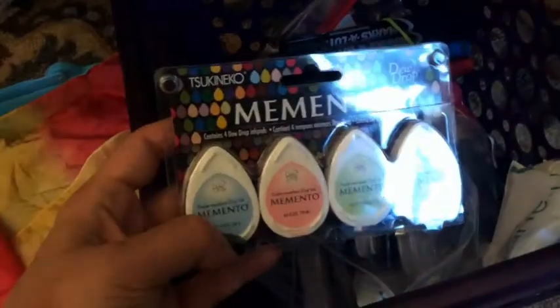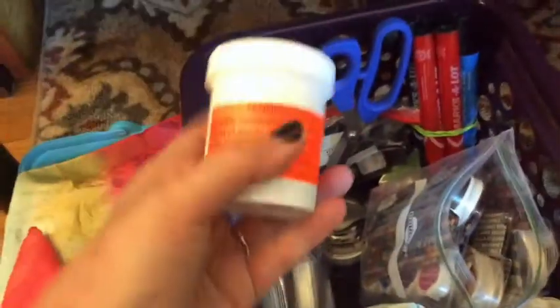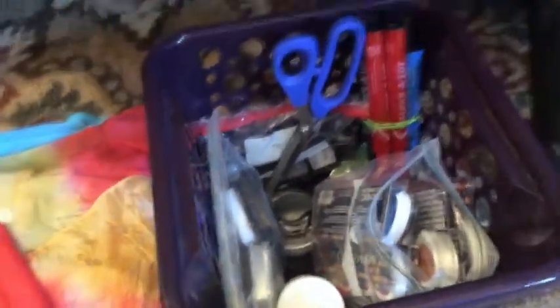Also under the desk, there's a notebook. I keep my edging supplies. So some of these little ink pads, bigger ink pads here. My really big scissors. These are the Jim Holtz little ink pads. So this is fanning powder, which I could talk about sometime, about how I use it and what it does if anyone is interested. It works super well for sticky decks, especially high gloss sticky decks that don't shuffle very well or that stick together.